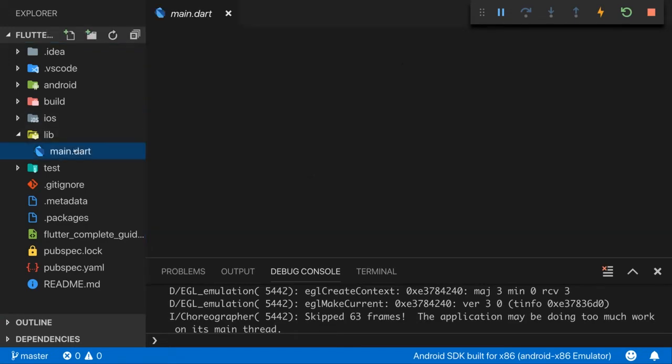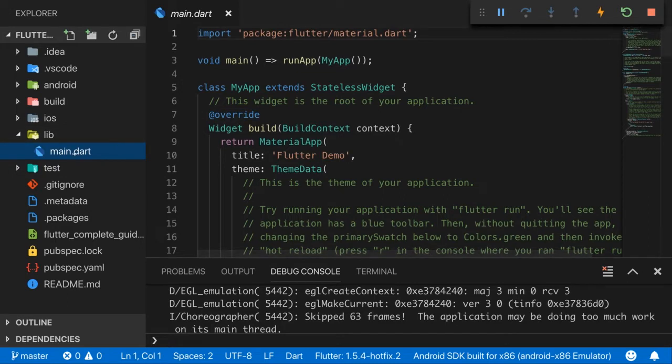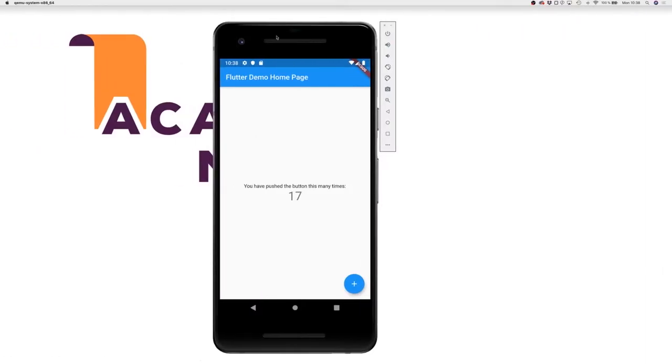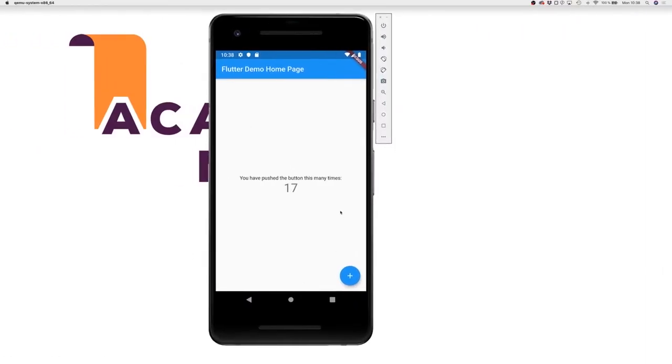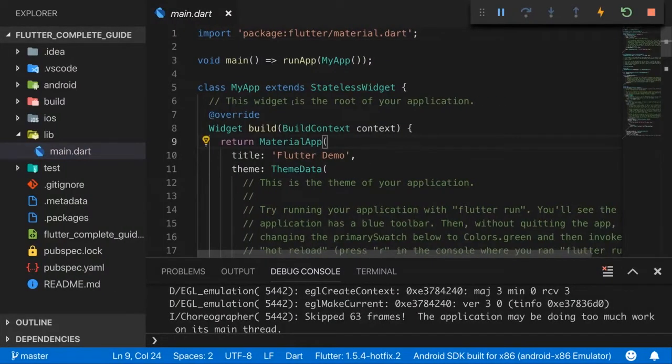With that, it's time to really dive into the code, and for that, let's look into the only Dart file we have at the moment in our lib folder. It's the main.dart file, and since this is the only Dart file we have right now, and since I mentioned that this is the folder in which we will write our entire application in the end, this has to be the file that is responsible for giving us the output we're seeing here, so for giving us this application. And indeed, that is the case.